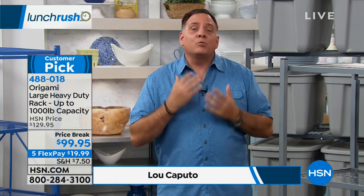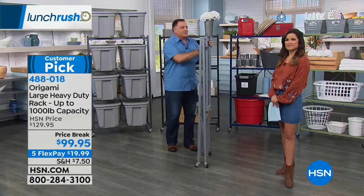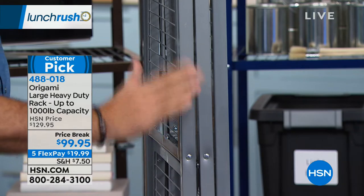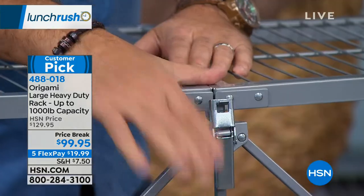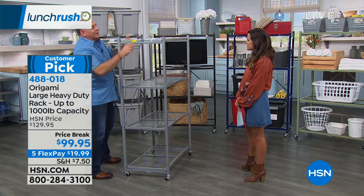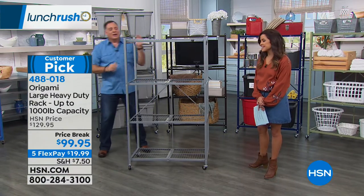This is the big one, this is the original origami rack — the one that started the entire thing. What makes this truly unique is you can take this and in just seconds fold it down to about a four-inch space, just like that. This is powder-coated steel, the whole thing. When you get it home, you do the reverse: take it out of the cardboard box, it pops open like that. There are no tools required. You put on just one little clip right there, flip over the top, one more latch, and then you're done. You haven't spent a half a day reading directions or getting in fights with your significant other to put it together.